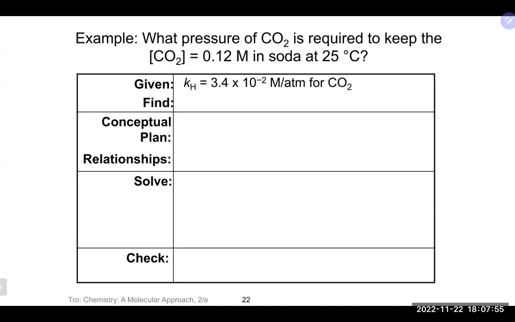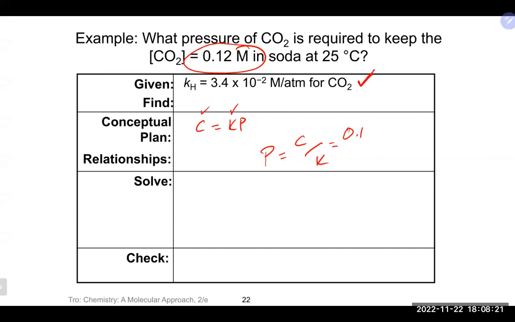Okay, so obviously here we'll use Henry's law, whichever version you like. C is equal to K times P. In this case, we do have the concentration of the CO2 given to us. Obviously, if this value was not given to us in the problem, you would go to a table and look up CO2 and find the constant, which is this. That means that the pressure here would be the concentration divided by Henry's law constant.